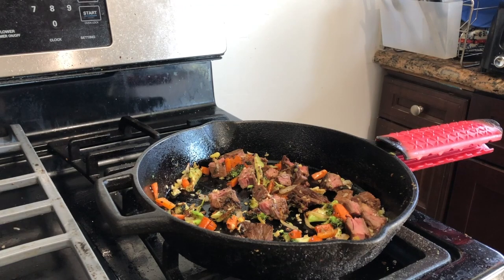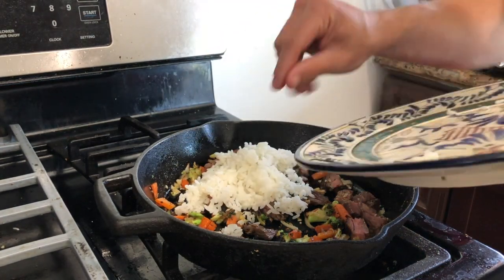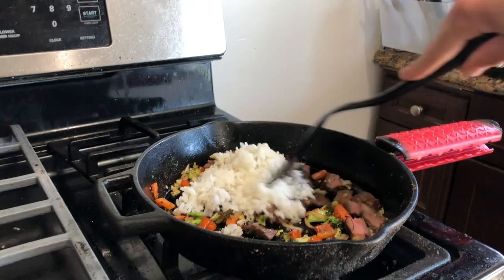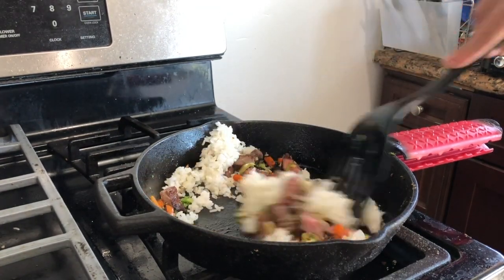I just had some rice left in the fridge that I made yesterday, and I basically just threw it in the microwave for a minute. So it got nice and kind of steamy and warm. If you use dry rice right out of the fridge, it's definitely not going to come out as well. So I would recommend heating it up, or if you got fresh rice, use that too.